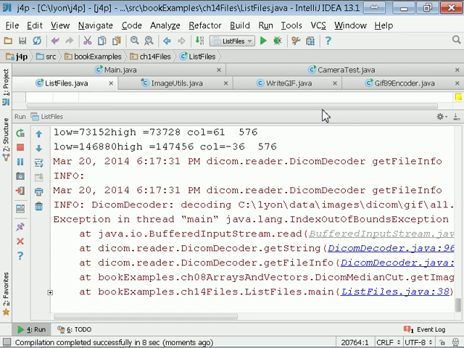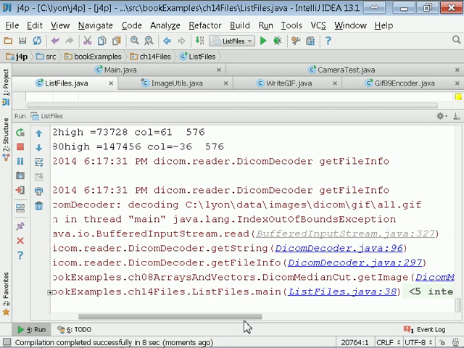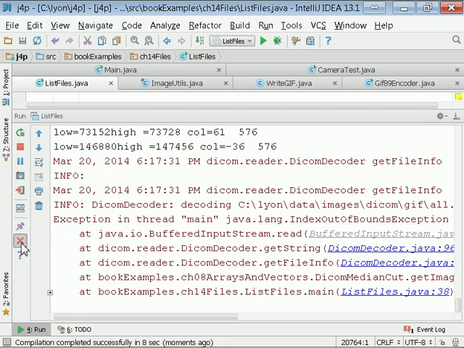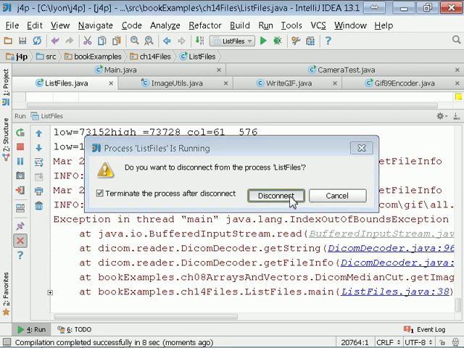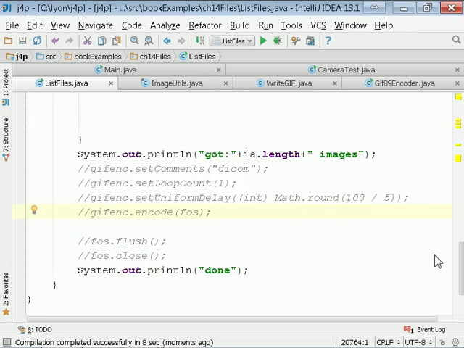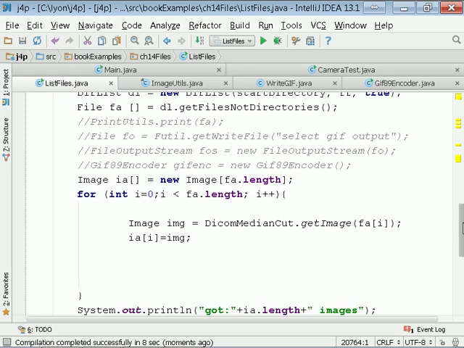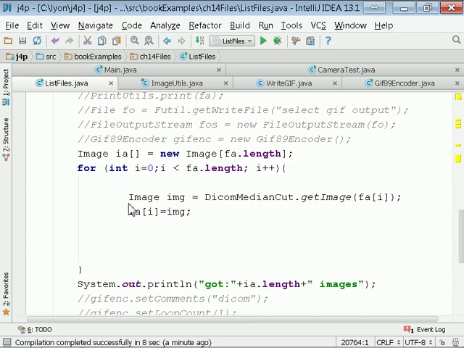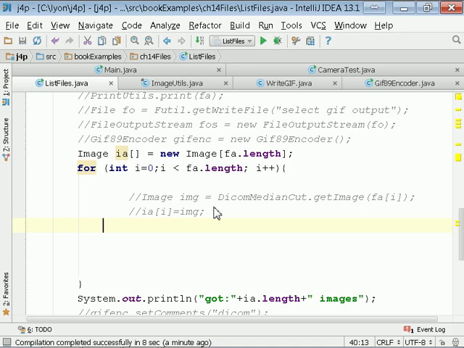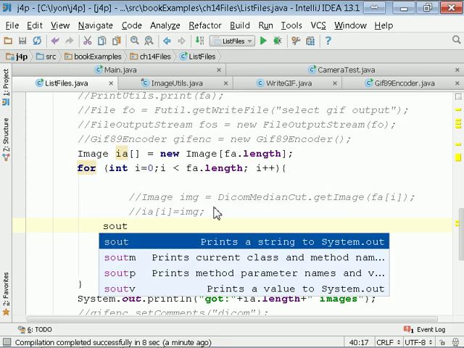Oh, he's still giving me a hard time. Yeah, look at this. He's trying to decode all.gif. So I think you're right. I think he's done something here which I wasn't anticipating at all. He's recursively listed all the files in that directory. And if that's the case, that is exactly what he shouldn't be doing.